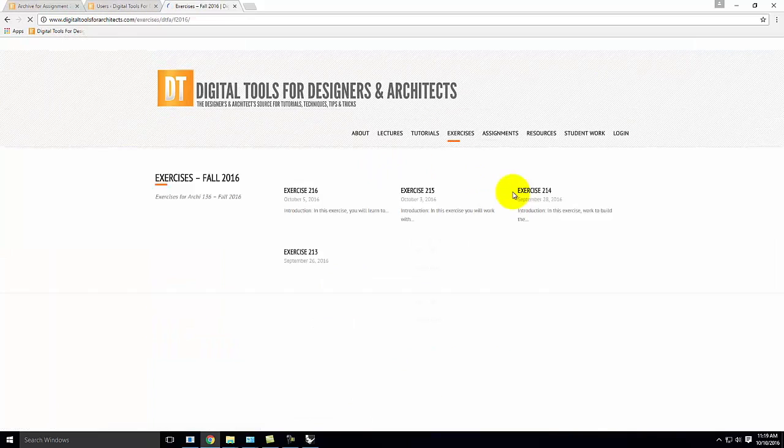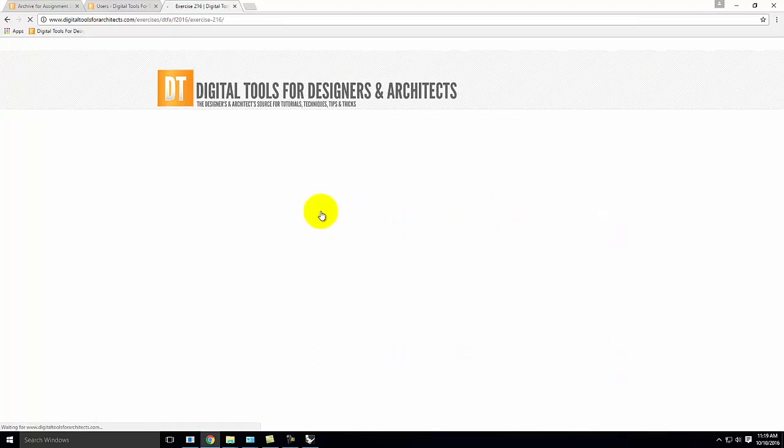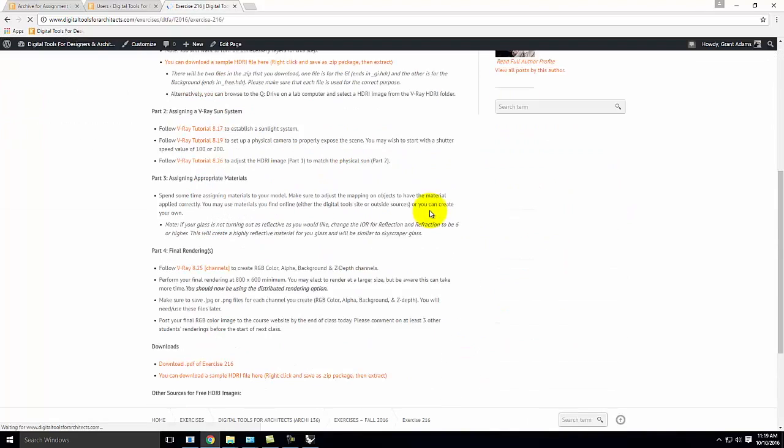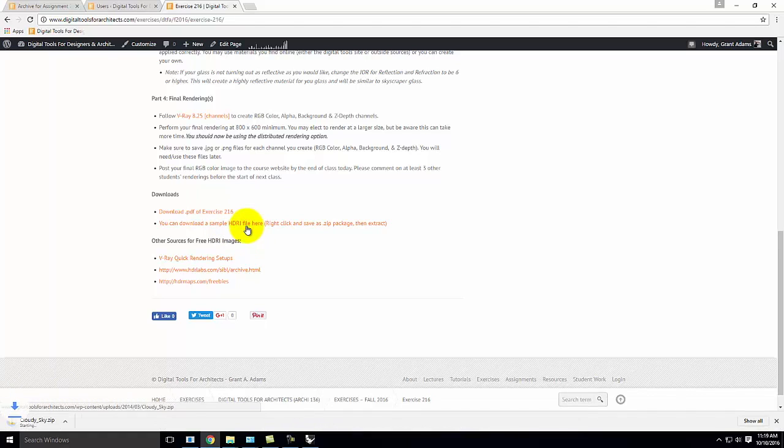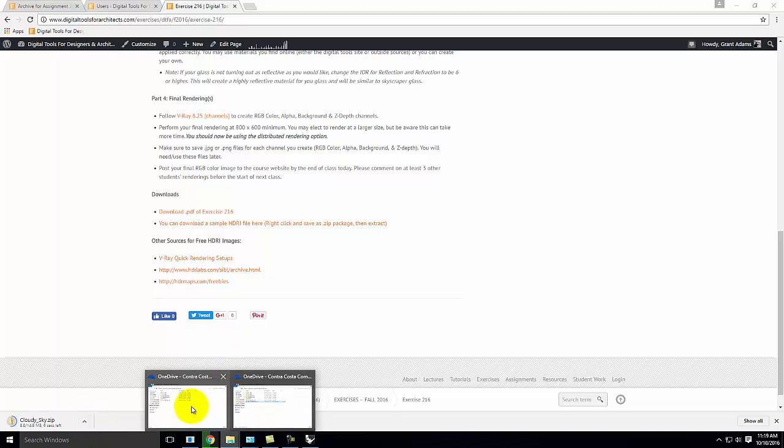Attached to today's exercise is a background HDRI that we're going to use for the purposes today. One of the challenges with our HDRIs is that some of them, because they're shot as a photograph, contain trees or buildings or something in the field of view, such that you might do your rendering and see the tree or something. So they don't always look perfect. The one that I have as a sample here is available free online, this cloudy sky zip. I already have it on my flash drive here, if I can find it.